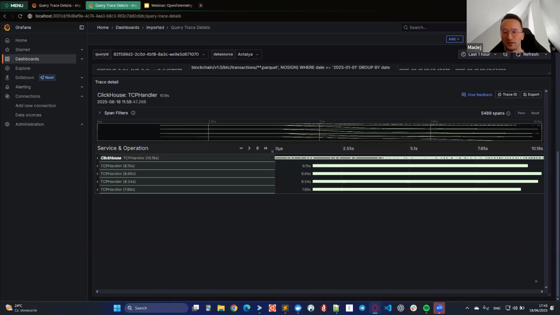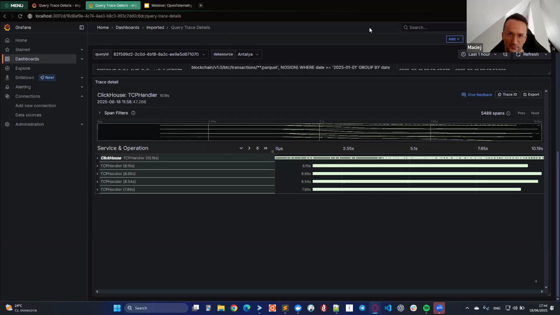So the ClickHouse node which runs the query, we call it the initiator, delegates the read, for example, for the Parquet files to the swarm, and those swarm nodes execute the query.